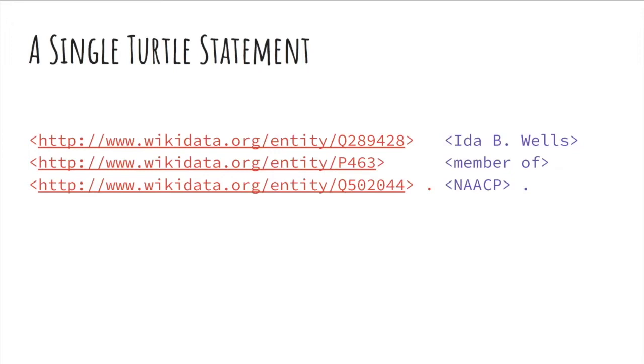Worth mentioning is that each triple ends with a terminal full stop or period. The purple text in the slide is just a guiding text to help read Wikidata's opaque URIs. So Turtle allows for an RDF graph to be completely written in a compact and natural text form with abbreviations for common usage patterns and data types. And we'll get into some of these now.